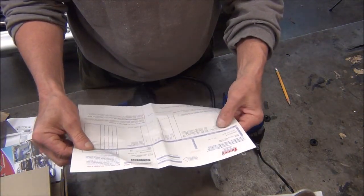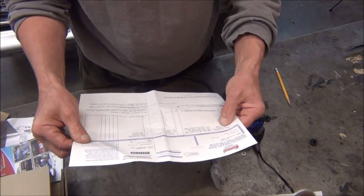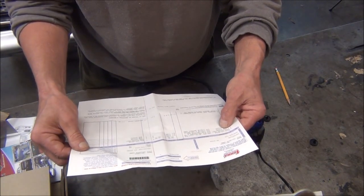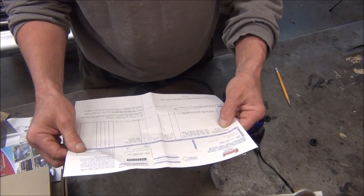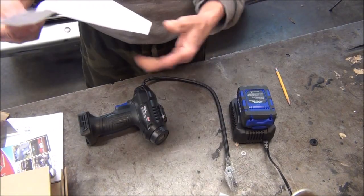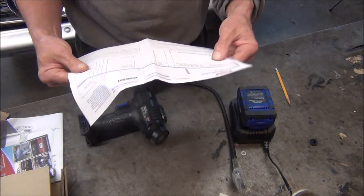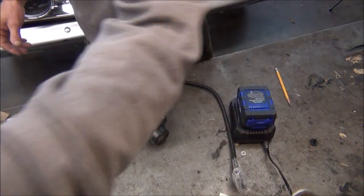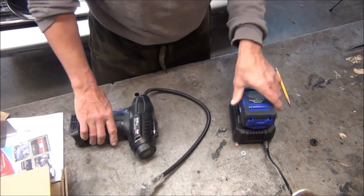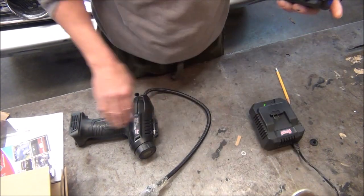Let's see. The gun itself, it doesn't say it's separate, but you can buy the gun by itself. I think it's like $29. But if you want the whole kit, which includes the battery and the charger, it's $60.72. Of course, it's useless without the battery and the charger, so I've been letting the charger charge the battery since yesterday.